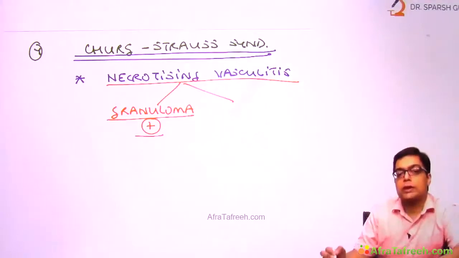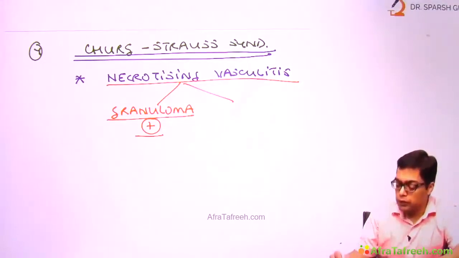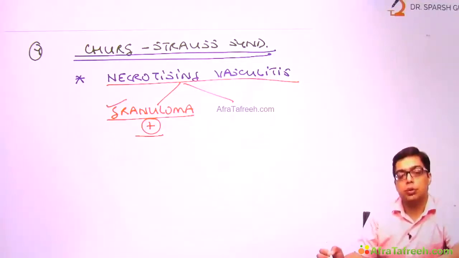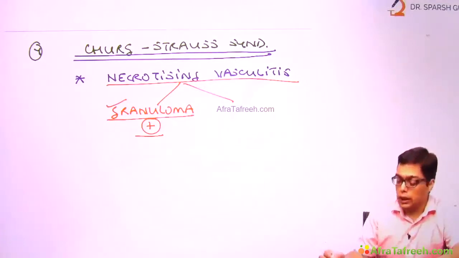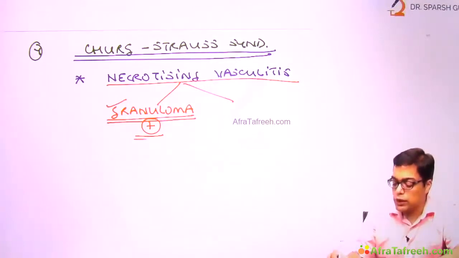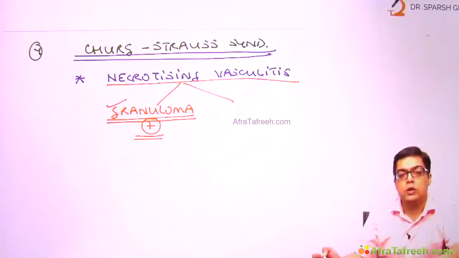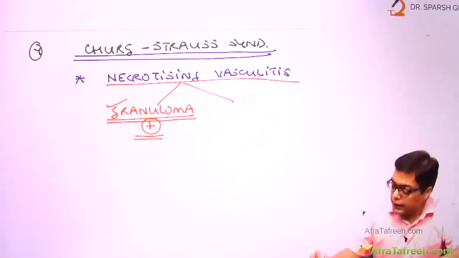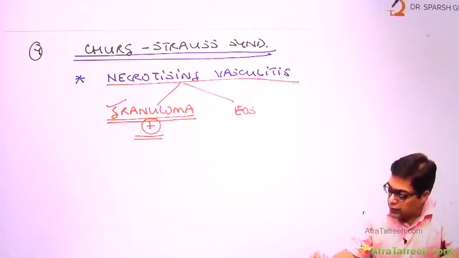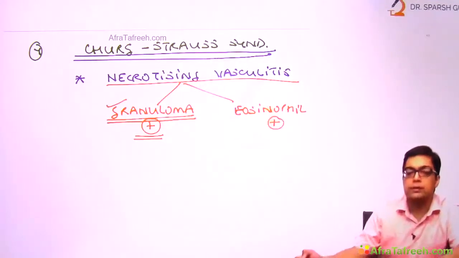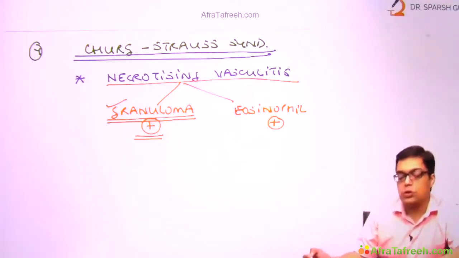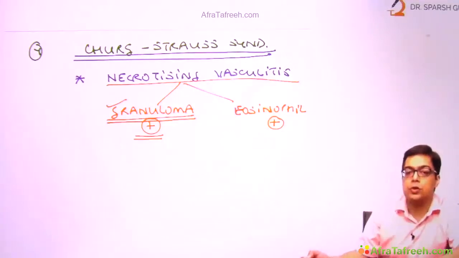So if we can recall, this is the fourth example of a disorder where we have granuloma formation. We had two important disorders, both examples of large vessel vasculitis, and we have two examples of small vessel vasculitis where we get granuloma formation. One was Wegener's granulomatosis and the second one is Churg-Strauss syndrome. The second association with this kind of a condition is the presence of eosinophilia. So small vessel inflammatory condition with granuloma formation and eosinophilia is seen as a finding of Churg-Strauss syndrome.